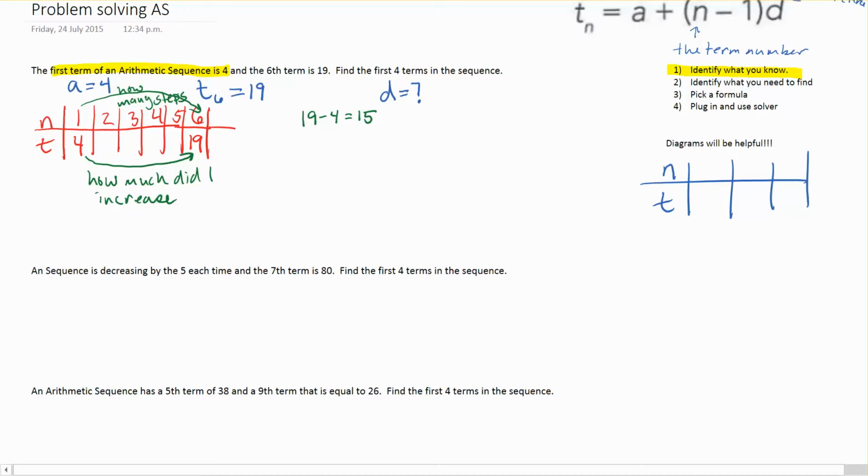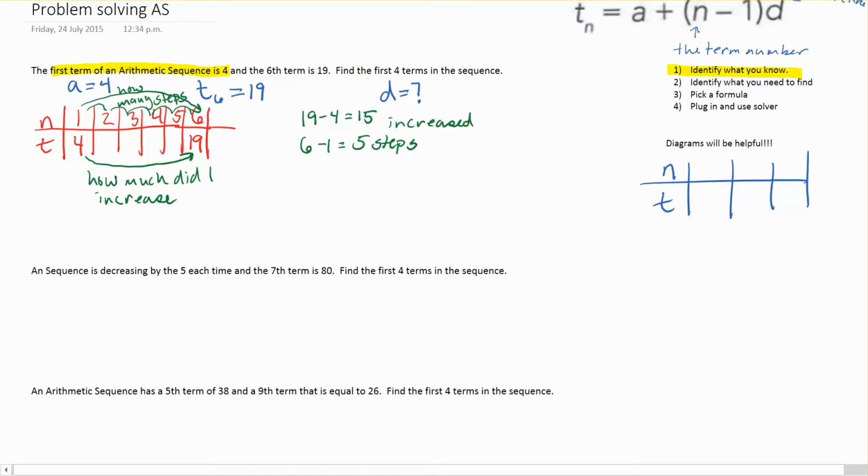So remember, with an arithmetic sequence, you've got to go up in steps of the exact same size. So I can't add 5 and then add 7 another time and then add 3. I have to do something like add 5, add 5, add 5, or take away 1, take away 1, take away 1. The steps have to be the exact same size. So if I know I went up by a total of 15, how many steps did I have to do that in? So if you think about this, it's 1, 2, 3, 4, 5 steps. And another way to look at that would be 6 minus 1 is 5 steps. So I increased by 15 in 5 steps.